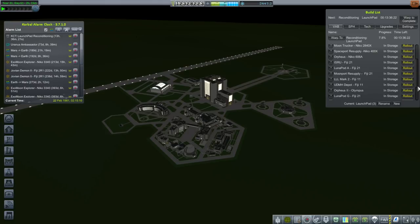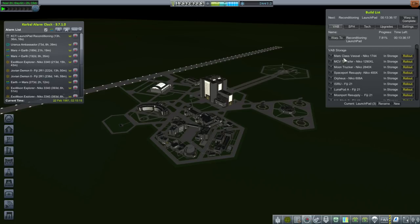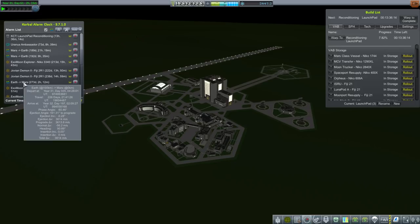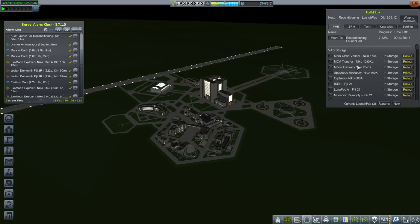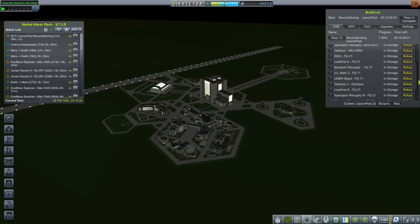You know, it's not too bad an idea for us to just launch a lot of these missions that we've got lingering around here. These Mars class vessels can wait until the Earth to Mars transfer window, but otherwise it's a lot of Moon and Earth orbit resupply missions and crew transfer vehicles. This ISRU, though, that's different. Maybe we should try out ISRU around the moon, but the question is, did we have a scanner around the moon? Let's see, one of the things I didn't think to jot down.